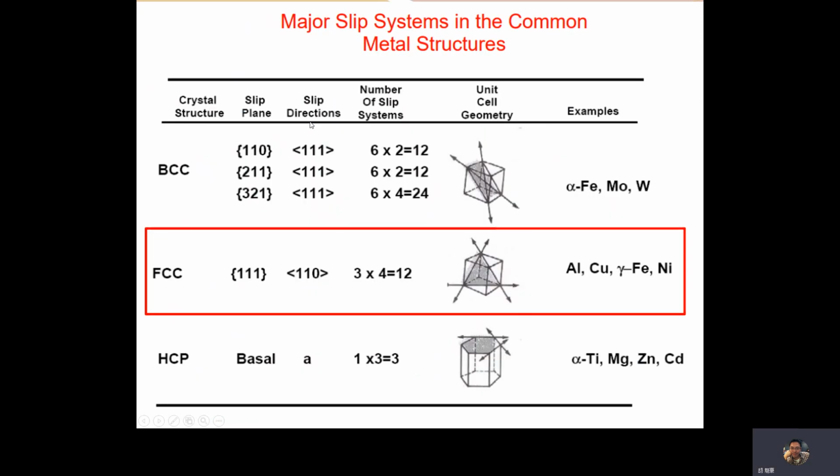So this figure shows the slip system with different metal structures. As I already mentioned, for example, like the FCC structure, we have the close-packed plane, right, and we have the close-packed direction right here. So you can try to plot the slip system with different crystal structures. I'll just give you an example. For example, like the FCC, whose slip plane is the 111 family, and its slip directions are 110.